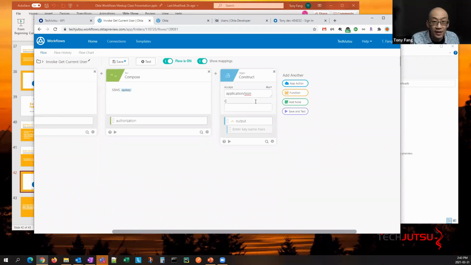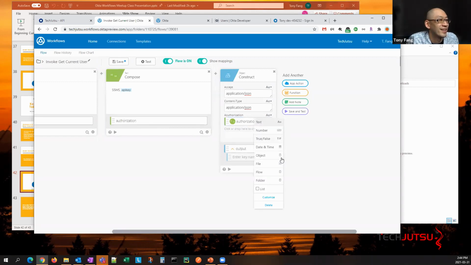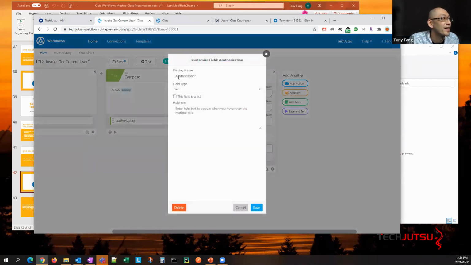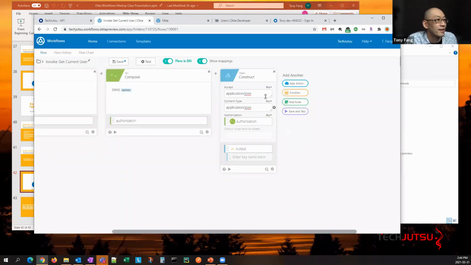Next one is content type. Next one is authorization. It's going to be this API key. Oh, I think I spelled that wrong. Now I've got my header created.